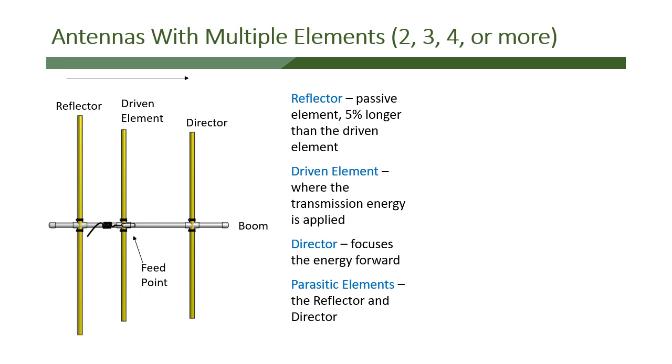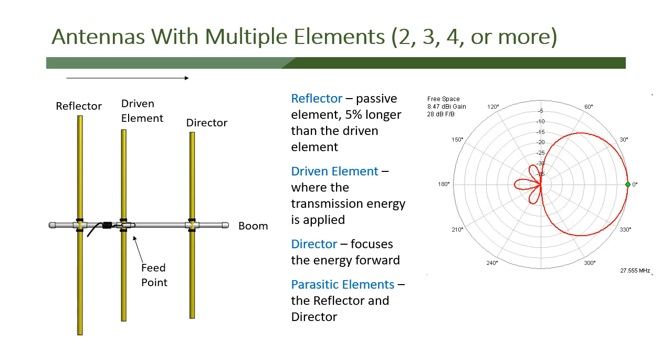You can always have one reflector and one driven element. That's a 2-element Yagi, or 2-element beam. I have a VHF antenna that is a 15-element antenna. It has a driven element, one reflector, and 13 directors. It's about 15 feet long when it's in the air, and you can imagine that concentrates the energy into a tighter and tighter beam. It means it's more directional, but it allows the antenna to focus the energy so I have more range. Here is the azimuth pattern for this antenna, and you can see we have a main lobe going to the right. We have a couple of small lobes to the back of the antenna, and they're very small compared to the main lobe.